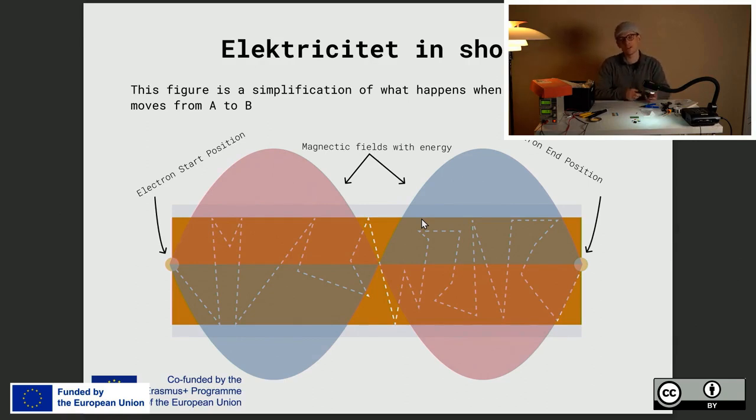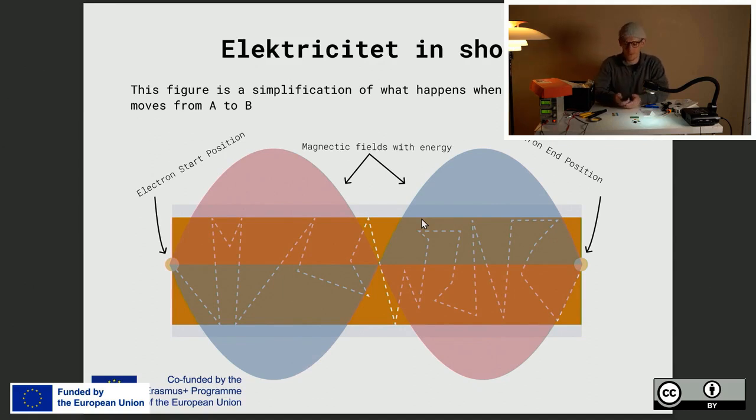Additionally, people have an idea of electrons just moving from one side of a wire to the other instantly. That's not how it works in reality. The movement of an electron is chaotic. Even though it's motivated to maybe move from one direction to the other, it's not going to do so in a straight line. So in fact, it only moves a couple of millimeters every second in a direction. However, it does move extremely fast, just not in a straight line.